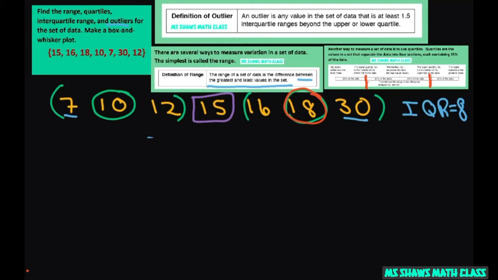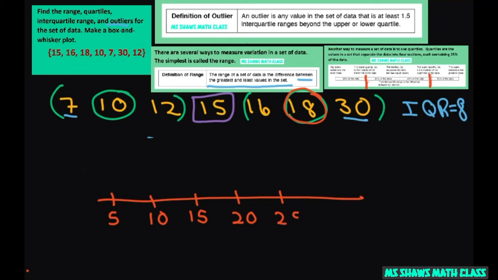What I'm going to do is go by 5s. I'm going to draw this little line. Let me make it a little bit lower. So draw this line and go by 5s because we're starting here. So if I start at 5, 10, 15, 20, 25, 30, and if you want, you can go ahead and add a 35 just for a little extra room.